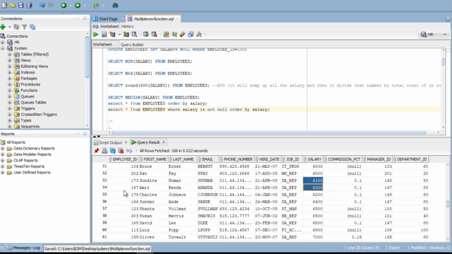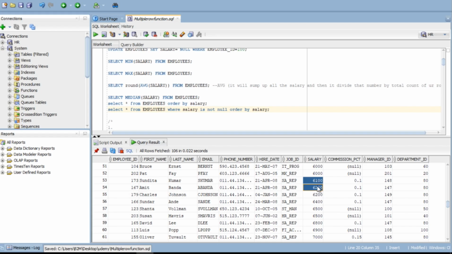If you count the rows and get an even number, there are 2 middle rows. But if you get an odd number, like 107, 113, 111, only one middle row will be there. In this case, for the even number we have two middle rows. That's why I am picking 6100 and 6200.